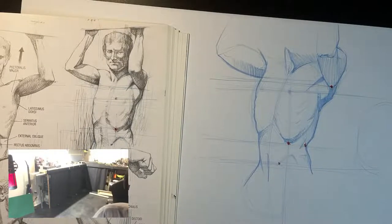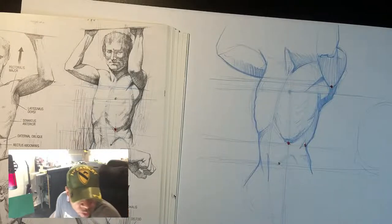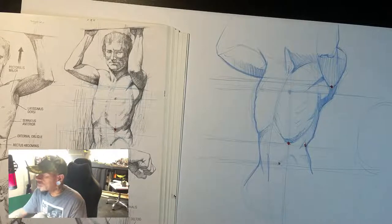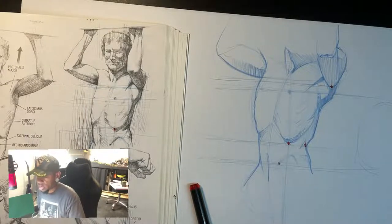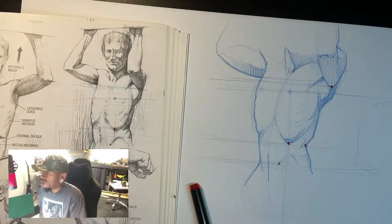Would you use the exact same technique of reference lines when doing exaggerated characters in comics? No, because, you know, when I'm exaggerating, so Brandon asked if I would use those lines and stuff for exaggerating stuff. No, because now I am actually not using reference anymore. I mean, if I'm looking at somebody's stuff, like, I don't know, Todd McFarlane's Violator or something like that, if I'm drawing that, then yes.